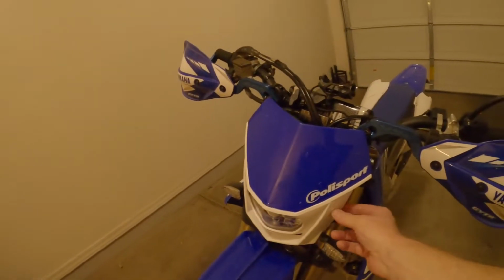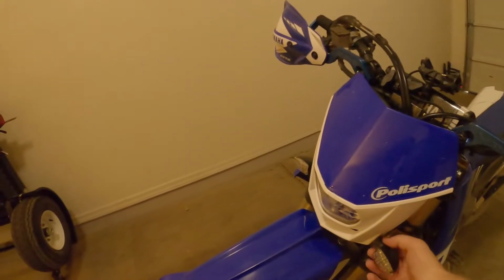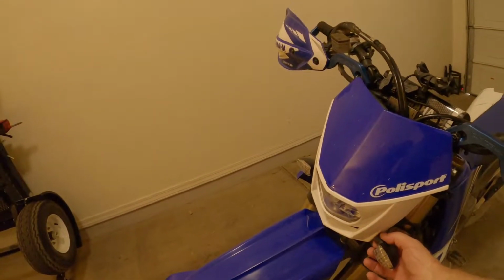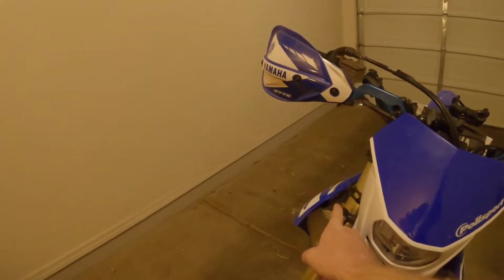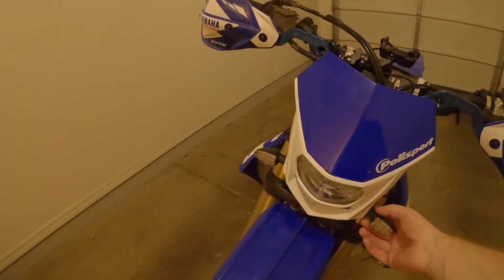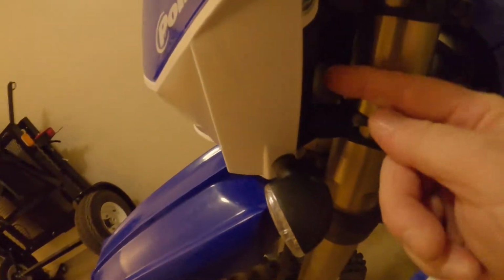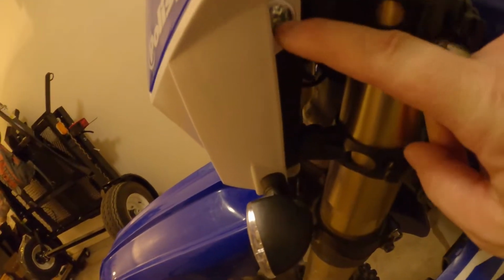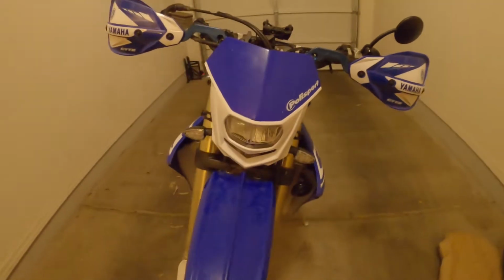So how I ended up doing my turn signals was down here where that bracket connects to the faceplate of this light. Instead of using the screw and nut that came with it, I took a 10mm bit and drilled the hole a little bit bigger, and then just used my turn signals and the nut that holds my turn signals on as the bottom screw for that bracket. That's the black bracket here. So this is the top screw, and another screw like that would go down here, but instead I used the turn signal for it. So that's how I did the turn signal.